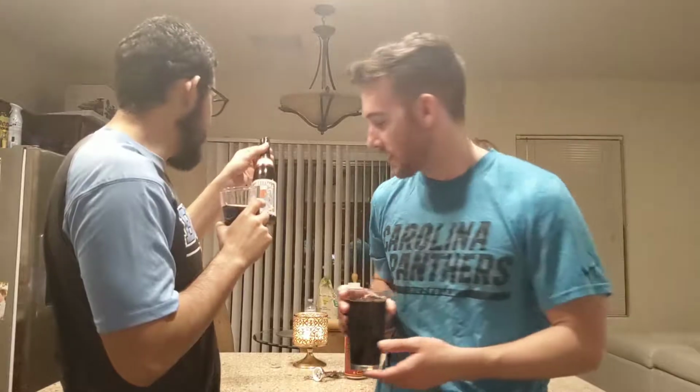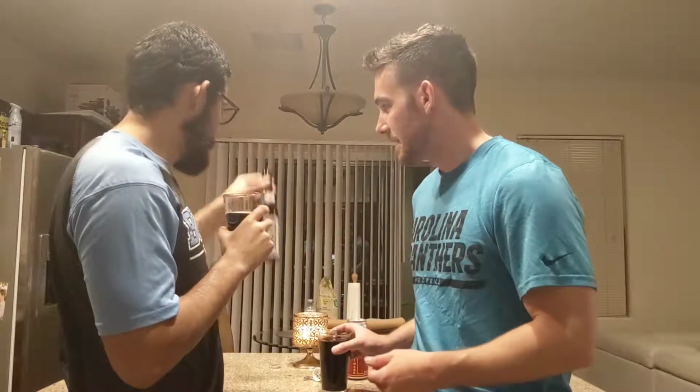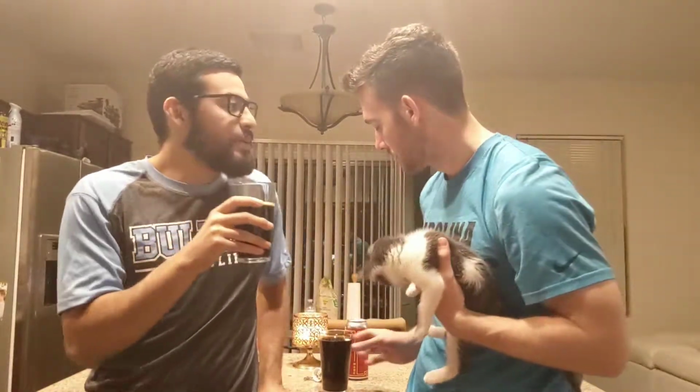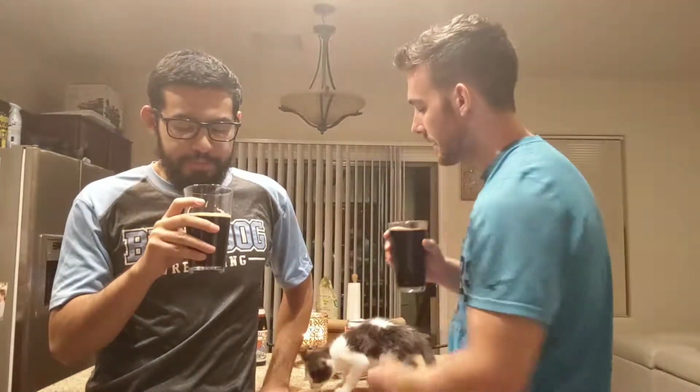So you never had this one before either? No. I really like this actually. Are you a big fan of German beers? Bavarian Doppelbocks, I would not say I've ever had one. I mean, it's like an Oktoberfest kind of thing. That's what it kind of reminds me of. This is fantastic. It's like a premium Oktoberfest type of beer, to me at least. I'm interested to see what the score is on that for Beer Advocate. Man, that is good.